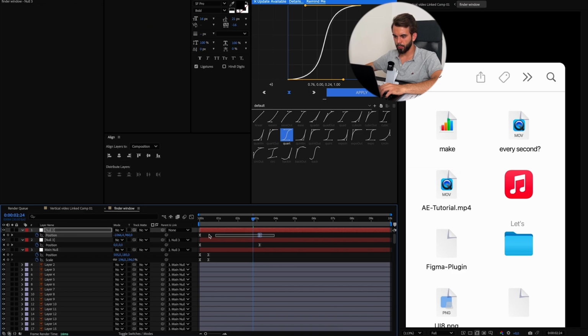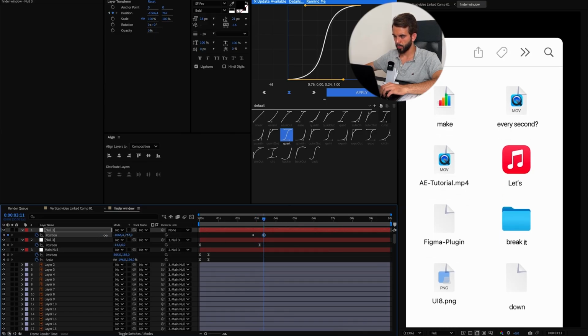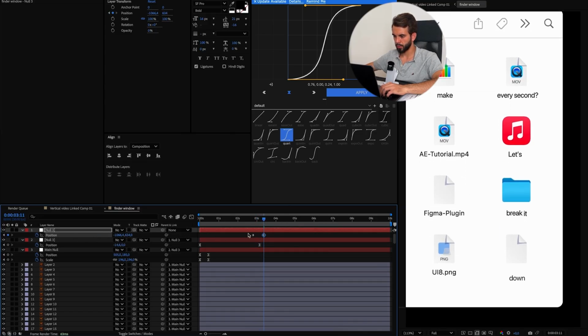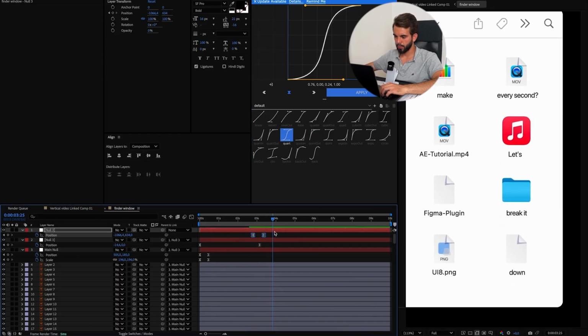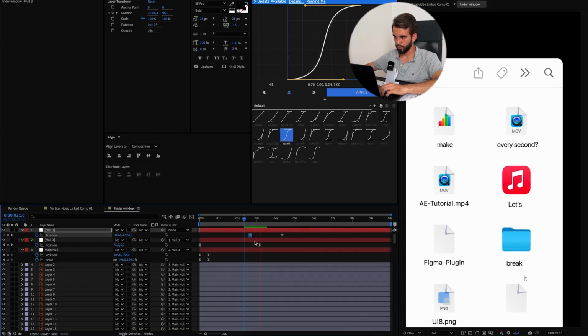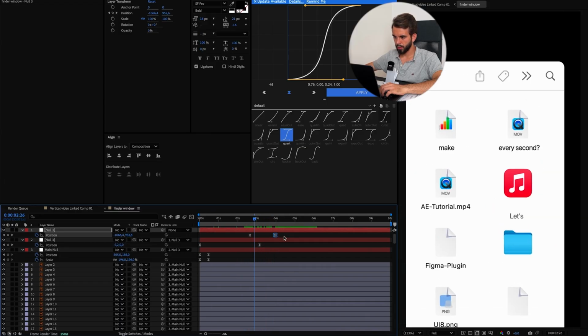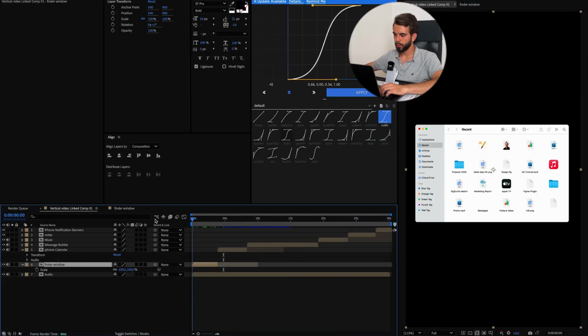By pressing P, we will delete these keyframes and start from this position, and we will go down like so. Select it, double click. Let's break it down. Maybe we need a little bit less. What about this? Let's take a look at this one here.